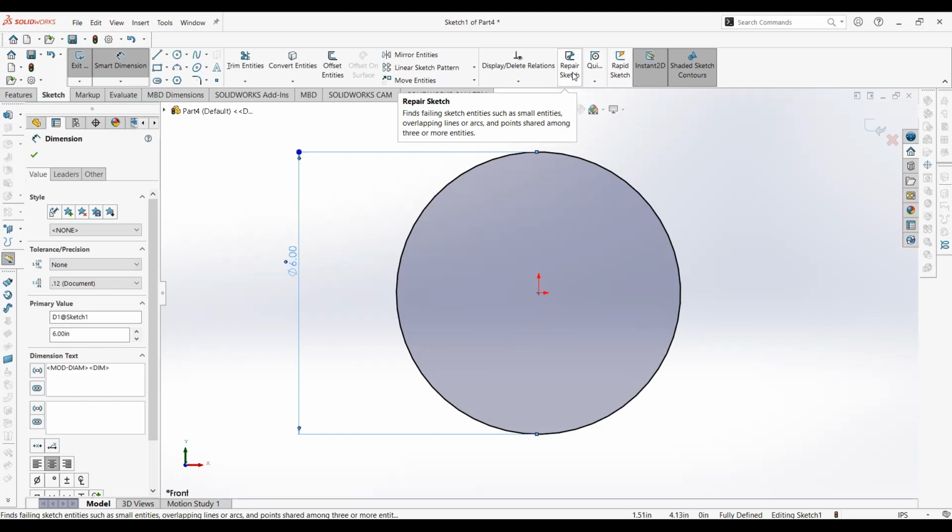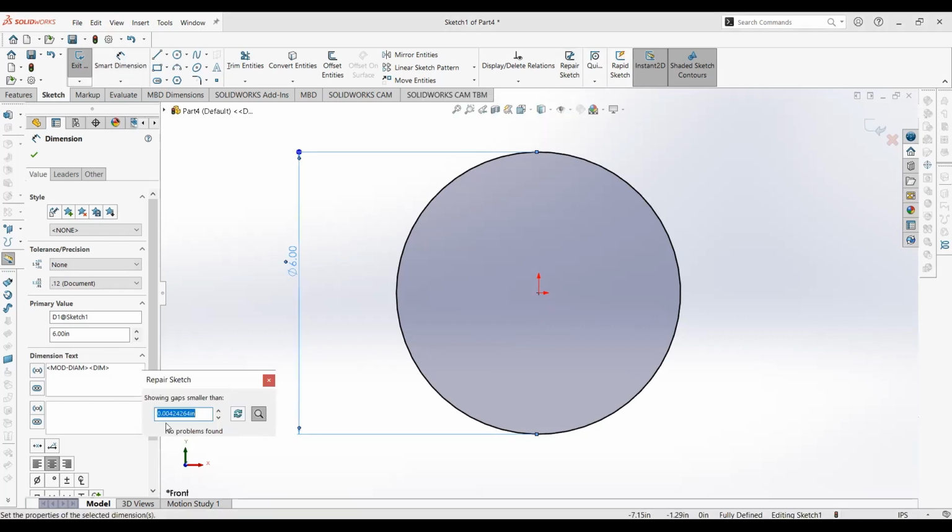Where's that tool? So we can do that right now, but if you click on it, it'll say show gap smaller than, you know, whatever. And see that no problems found right now because I don't have any. But if there are gaps, it'll identify where the gaps are for you, so you can see where the problems are. And that happens sometimes. It's just a consequence of sketching: sometimes there are accidental teeny tiny gaps that you can't see. Yeah, so I think I explained all of that. Again, this is constrained.